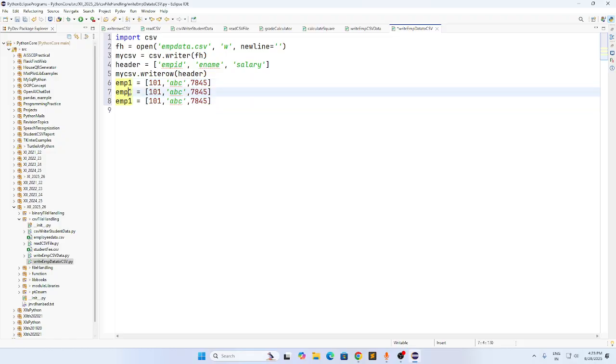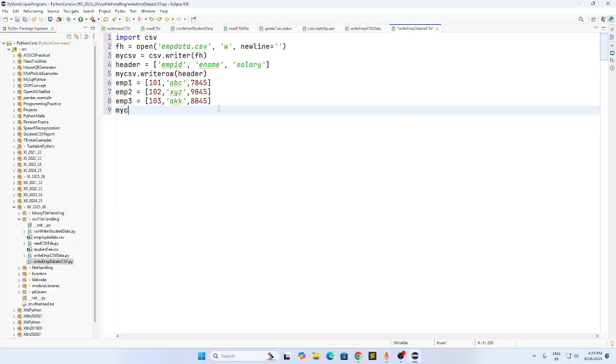Then I am creating three different employee records with the same structure: 101, 102, 103, ABC, XYZ. I will change the salary of this person. Then AKK is the name, and I am changing the salary to 8000 something.